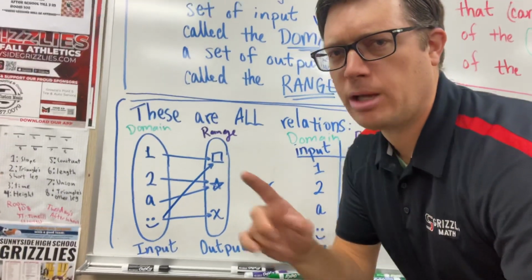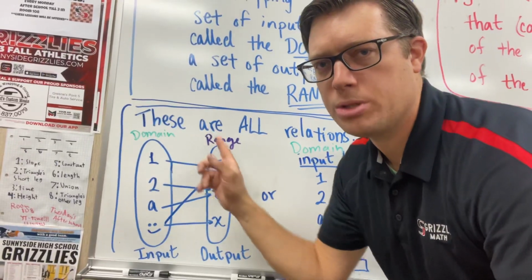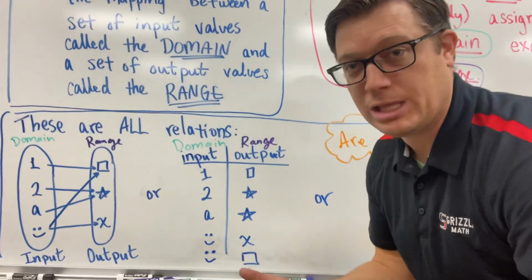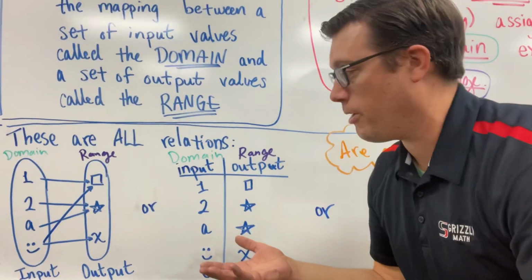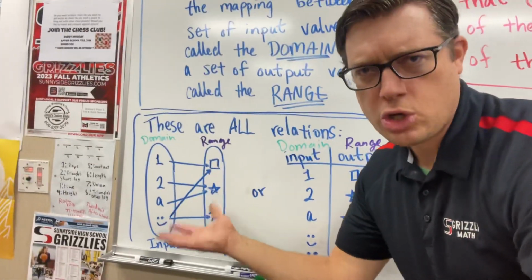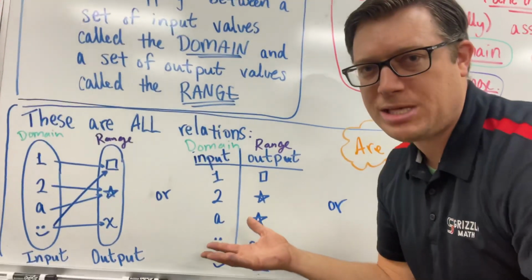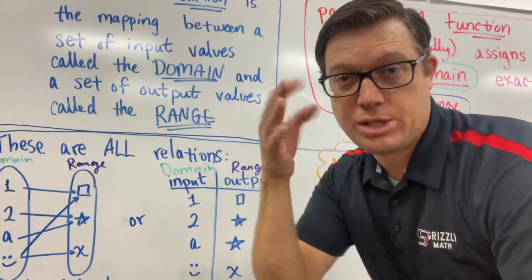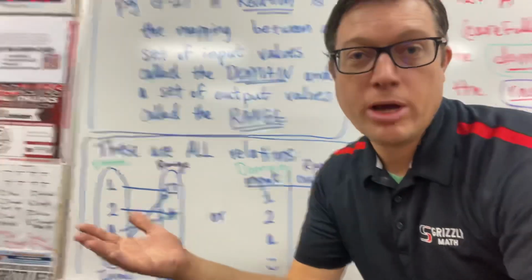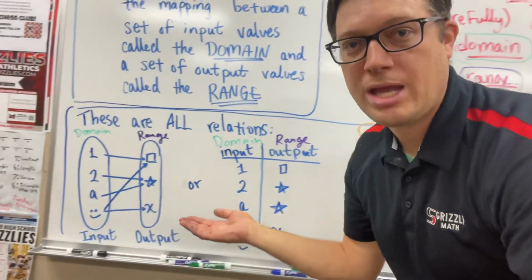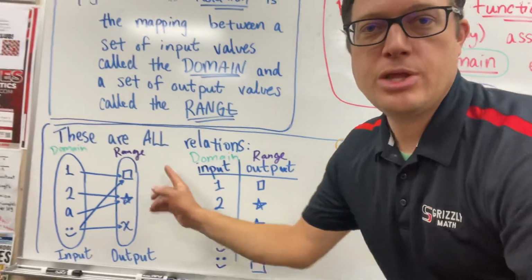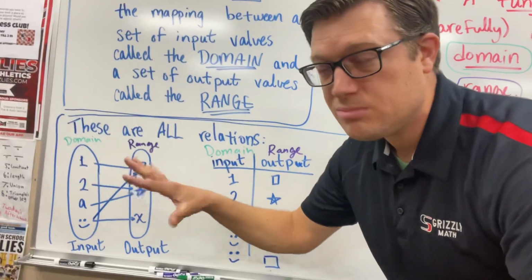One thing while I'm here, maybe I'll get back to it, pay attention to those two words, domain and range. We could also express a relation in a table form. So it's really taking the circles and turning them into a table just for organization. Sometimes you have a lot of information. You have a lot of input values or elements, and they need to be organized, and you want to keep track of them more simply than this picture that kind of gets like a spider web.